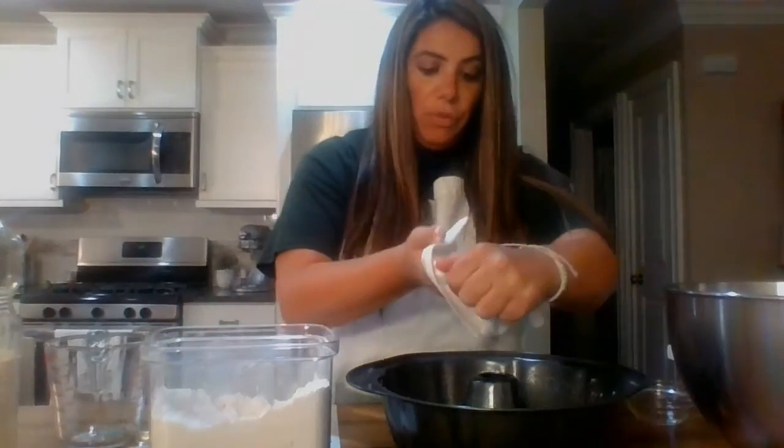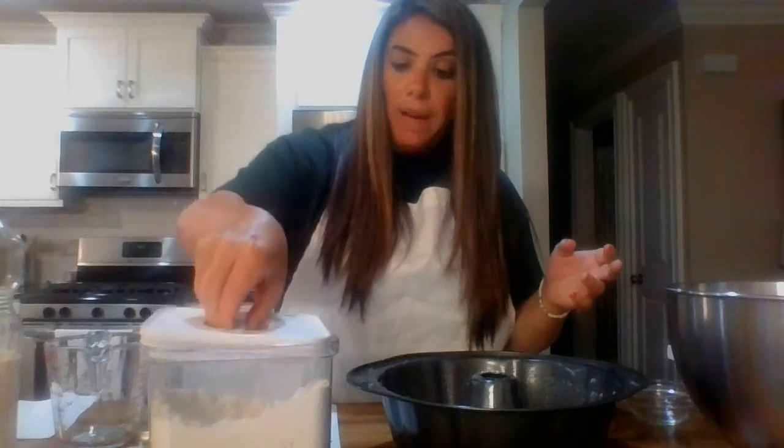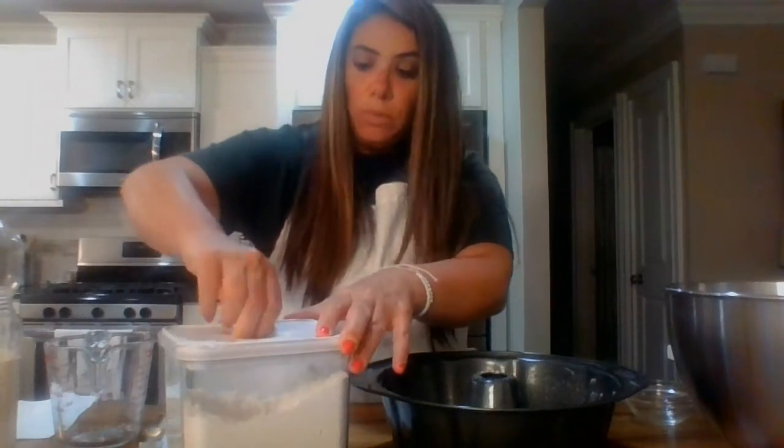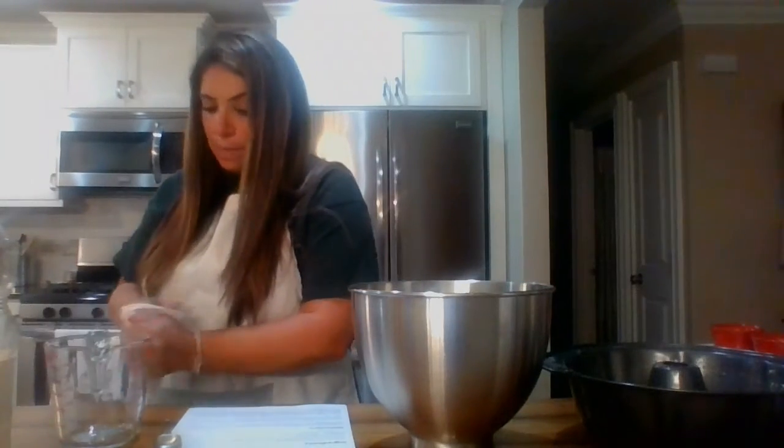So you're going to see me referring to my recipe here because, since we are dealing with different colors and we want it to look like a rainbow, we have to be very specific with our measurements. Okay, so we're not going to be estimating this. We're going to be separating different amounts into different bowls and then food coloring. It's a whole process.